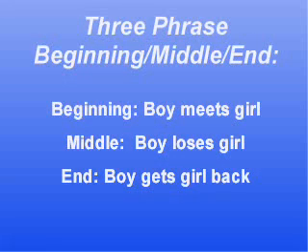Now, a little bit more detail about step number 1, the 3-phrase beginning, middle, end. There's a lot of different ways to get started with an outline, but one possible way is to just jot down some basic ideas that correspond roughly to the beginning, the middle, and the end of your story, or the beginning, the middle, and the end of the arc or journey that your lead character is going to go through during the course of your story.